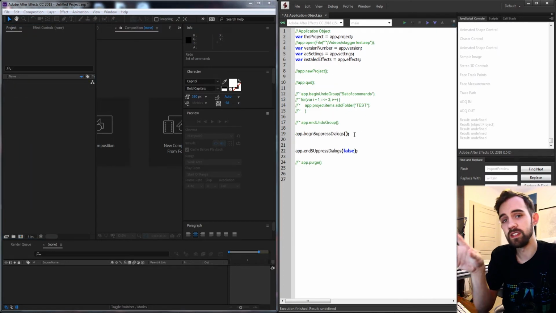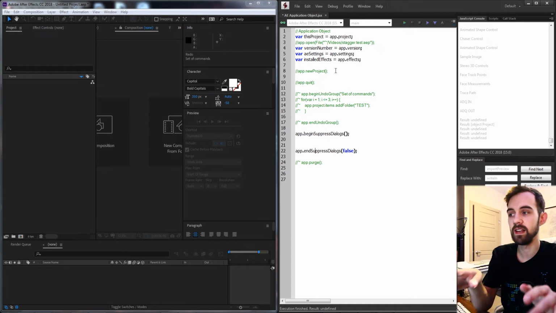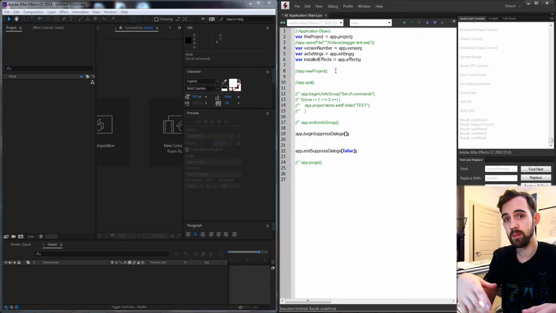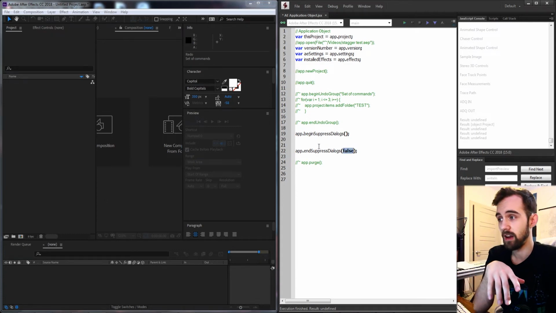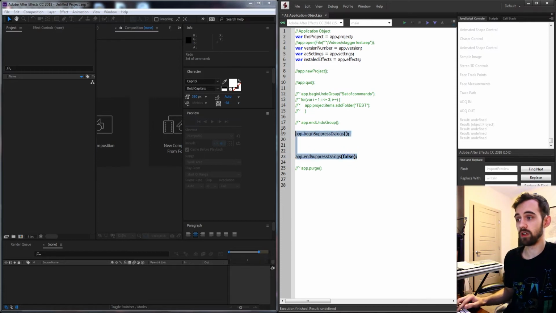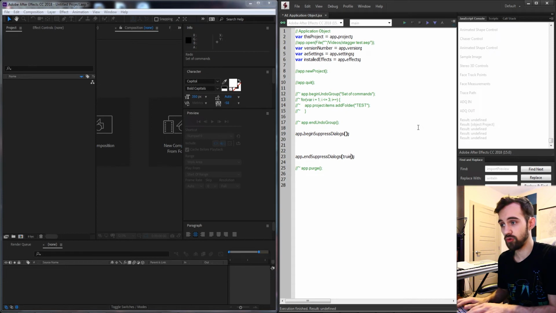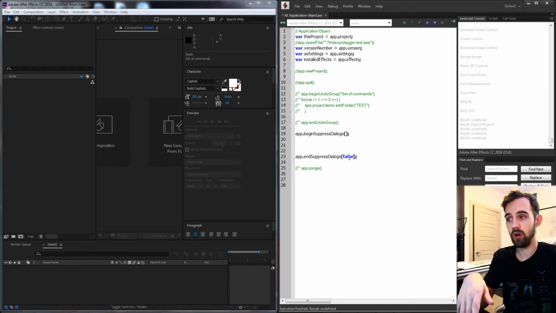And then another useful thing similar to this is called app.beginSuppressDialogs and endSuppressDialogs. These will allow you to suppress any messages that get popped up when opening projects. For example, having broken expressions, missing fonts, missing files. Any of these can be basically diminished and not have them pop up while you're doing certain different processes. And all you have to do is enclose the code you want to cancel it out for the duration of in between the dialogs. And if you want to display the messages at the very end, you can put true after the end. And if you want all the messages to be continually suppressed, just say false.